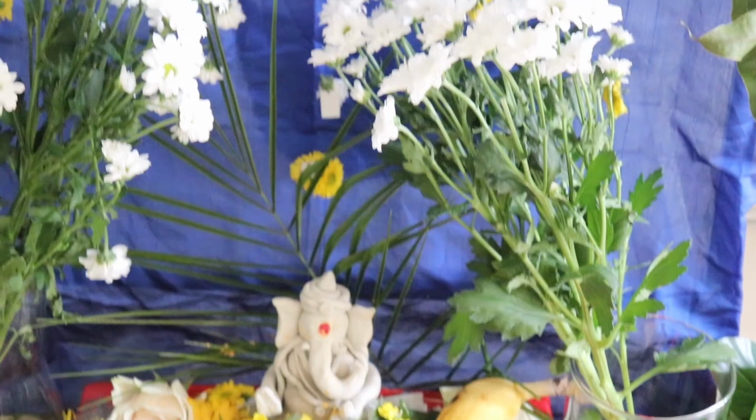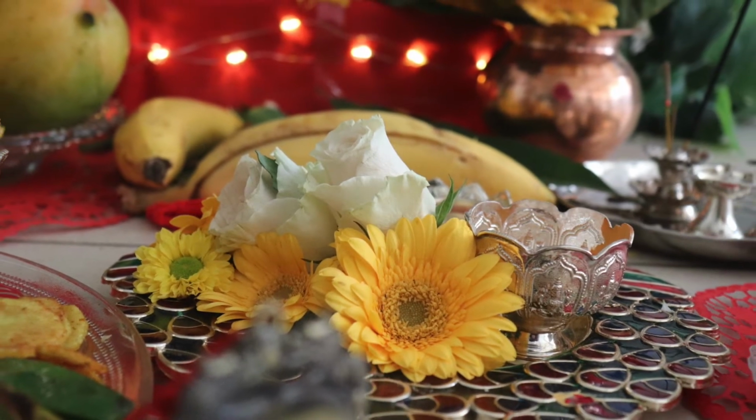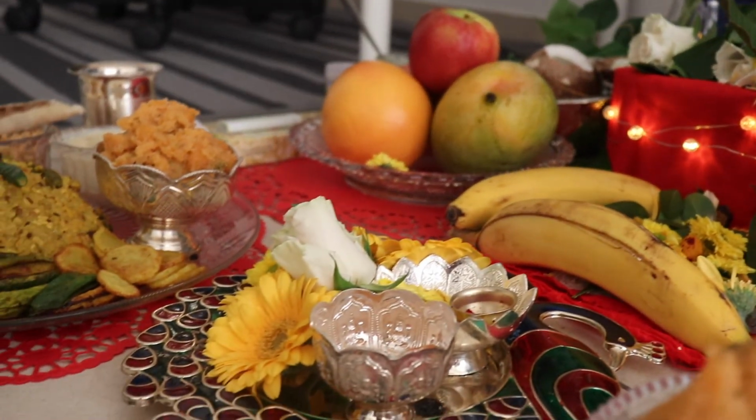All puja utensils were already washed and kept for drying. The mandir was cleaned and decorated. Both of us had office on that day, and so we had to really rush, and I could not really shoot anything while preparing food or during puja.